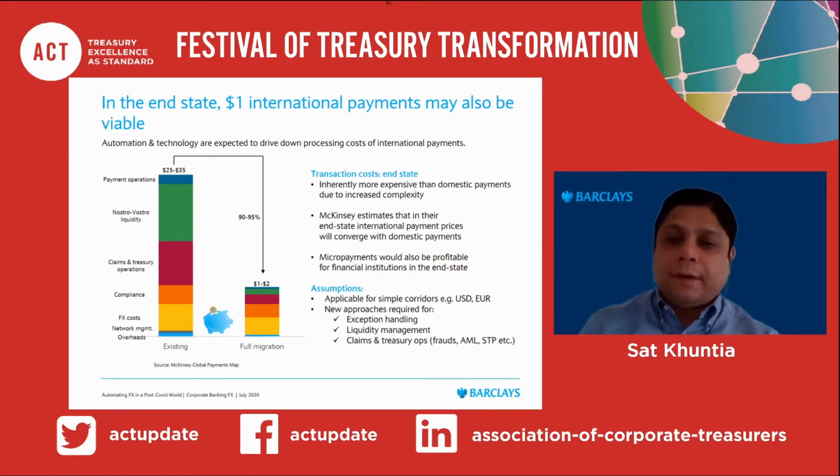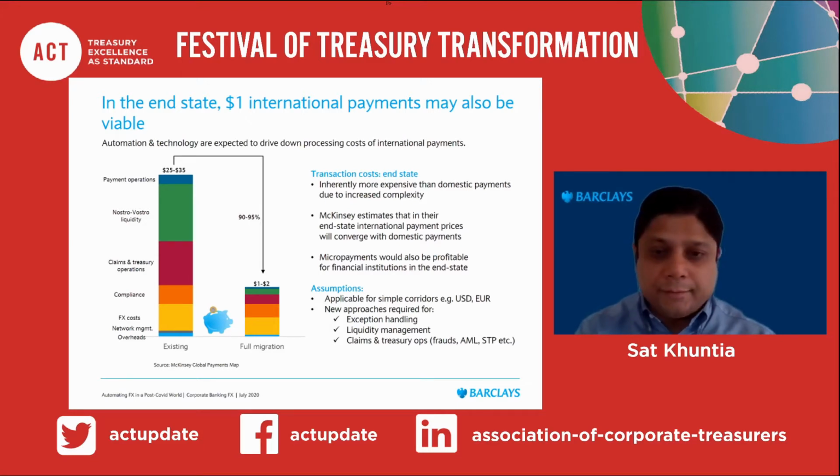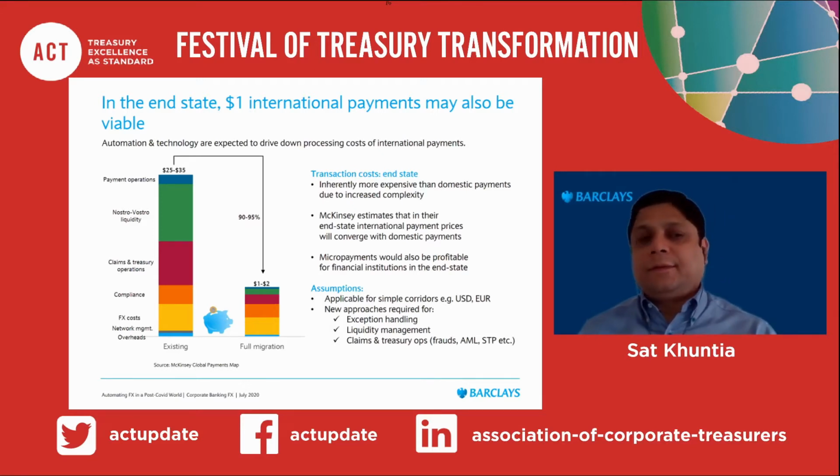If you read the finer print and the details of this white paper, what you'll find is that lots of assumptions have been made. And again, a bit like the previous slide, this is a multi-year journey, could be decades as well. But the interesting thing to note here is that in the end state, if this were to be realized, and the cost of conducting an international payment transaction becomes similar to a domestic payment, then it will open up a large number of new services that our clients can deliver to their end clients, which are currently not possible.